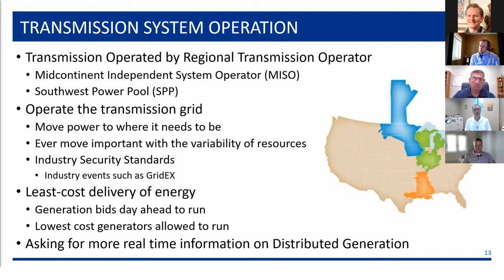And then we also have a bunch of national standards and federal standards that all the grid people need to meet to make sure that it is a resilient and safe and secure system. And we're always running simulations to make sure that we don't have cyber attacks on our system. We get alerts from the federal government, making sure that gaps are plugged. And then we actually have people come on site every 3 years and go through all of our records to make sure that we have that resilient system that we can always produce that power for the customers that we need.